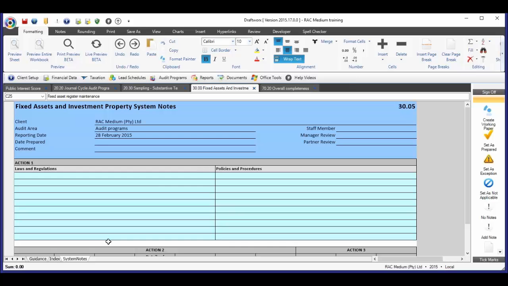If you do have those systems descriptions, it might be nice to include them under the planning section rather than under the execution, but we just felt if you don't have the system descriptions already, this is a nice place to go and insert it. Nice and easy to find, and it's then part of the cycle that you're delegating or giving a specific clerk to do. So I just wanted to quickly point out the system notes working paper section on each index.